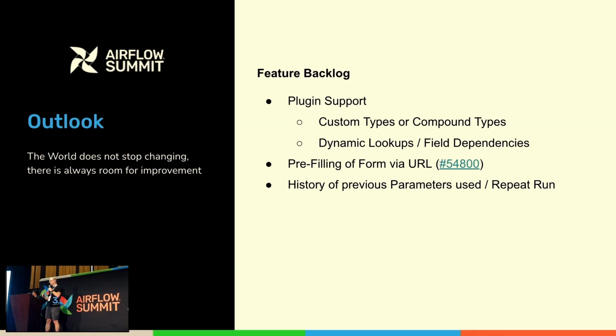In the past, in the trigger form, it was possible to select previous runs to pre-populate the form. And we had a bit of feedback and back and forth. I don't know, the contributor is probably not here, but we will hopefully have it in the next version, so that if you have a previous run, you can take that over without needing to copy and paste all the parameters over, and have better user convenience.